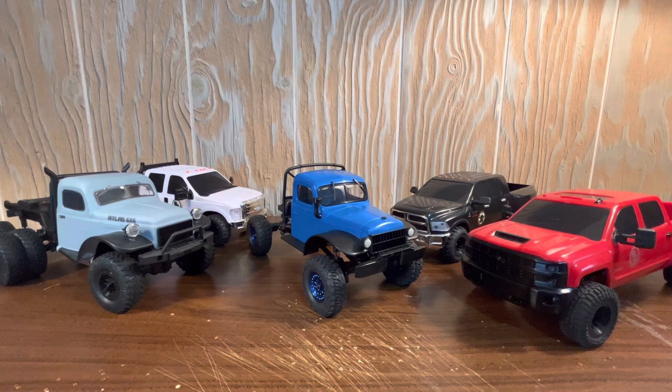So also, in the video, I had a triple gooseneck trailer, a double gooseneck trailer, and a single gooseneck trailer. And I've had a lot of questions on how I came up with the triples and the doubles. And so I'm going to cover that too in this video. So I've got a lot of things to go over. Just to make the video as short as possible, I'm going to go ahead and get into it.